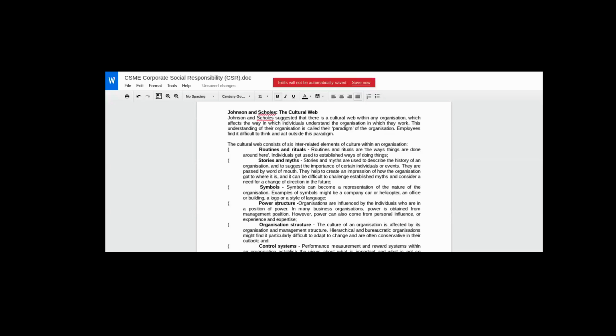So the power structure too. The power structure is another element of the cultural web. And by that power structure, let them know the hierarchy of power in the organization. So we should inform them that power is earned in this organization. Anybody can occupy a managerial position that will pay for commitment and passion. All productive workers, we are noticing this. We have some people that are managers or directors today, who started as casual workers. So the power structure, the reporting style, the hierarchy of positions have to be informed to all the staff.